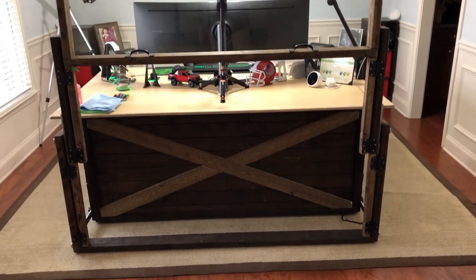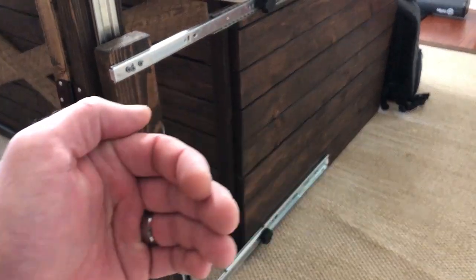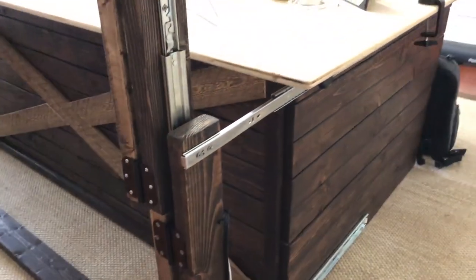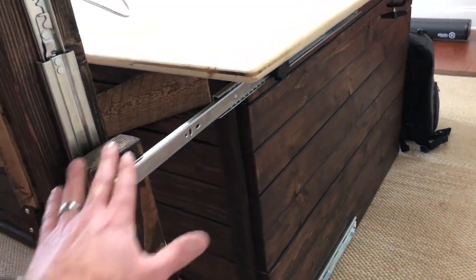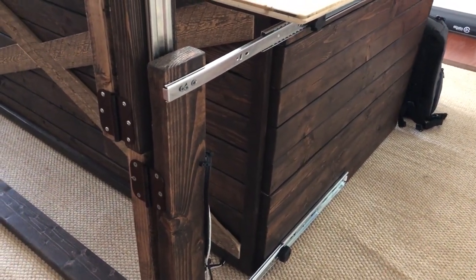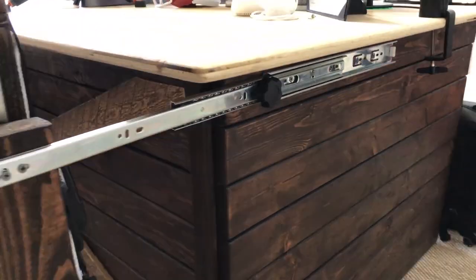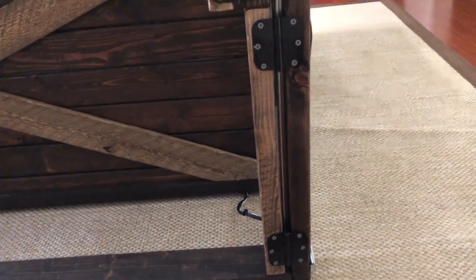Now we're back with the lightboard fully elevated and extended. The first thing I did was install two desk drawer sliders on the side of the desk — these handle the depth movement. The board only needs about a foot of travel since it tucks completely under the edge of the desk when stored. Each slider can support a hundred pounds, so there's more than enough support, and I've got small screws at the bottom and top to lock it in place depth-wise so there's no forward or backward movement when extended.